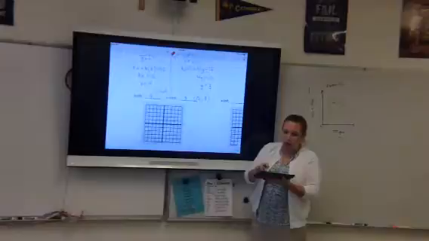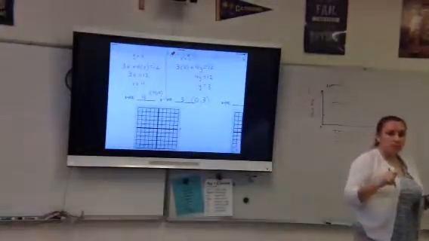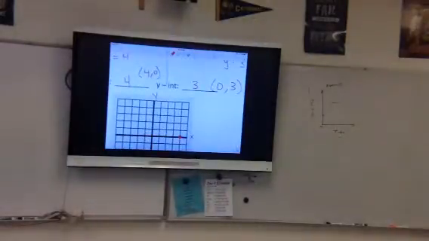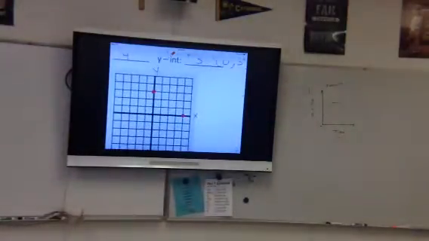So now you're going to come down here. Where do you think we're putting 3? On the y-axis. Okay, so find the y-axis and find where positive 3 is and put a point there. So intercepts, where it crosses the axis. These are 2 separate ideas, 2 separate points. And then draw a line.